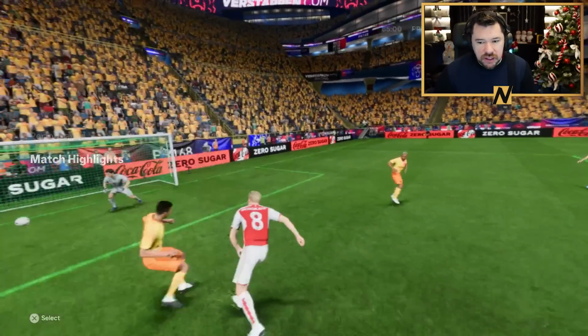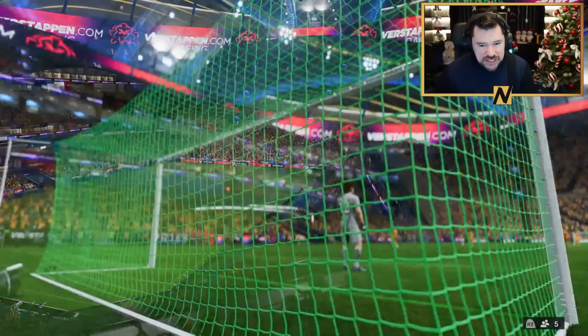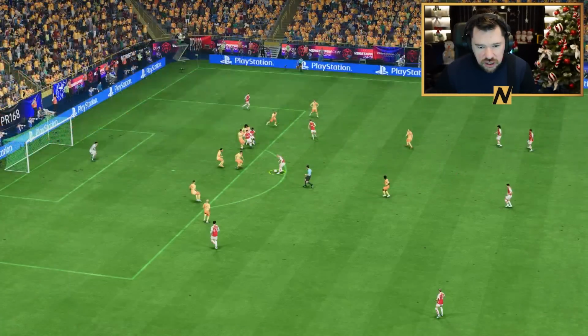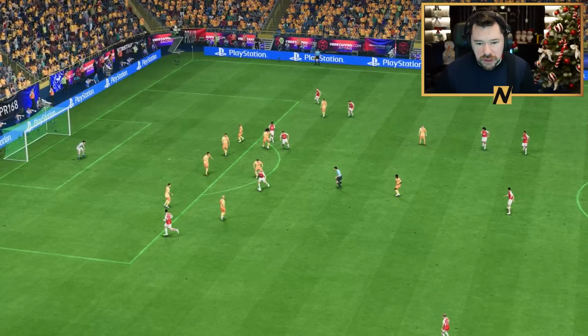But Dennis Bergkamp was delightful in this game. So here's his first goal. It's really good. We get to the edge of the box here, and you could see this guy's got, I mean, geez, how many men in the box? He's got 4 in the box, 4 on the edge of the box, and 2 players staying up front, right?